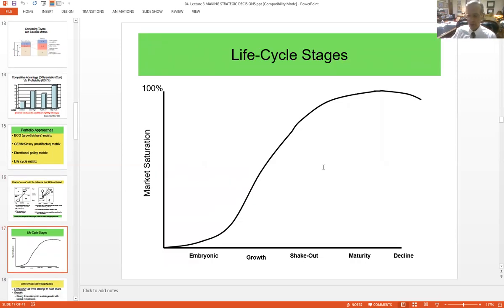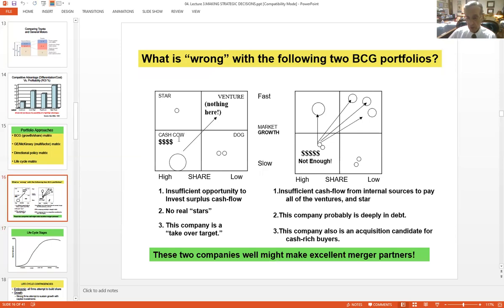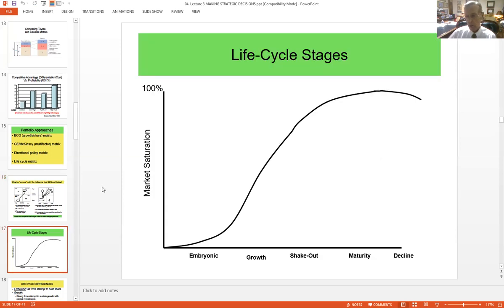This takes us then to the life cycle, that thing that we just talked about. And chances are, if I were smart, I would discuss this first before I discuss the BCG matrix, because the BCG matrix, you will recall, really differs depending upon where in the life cycle these products are located. And in fact, this method was meant to exploit the characteristics of the industry or market life cycle.